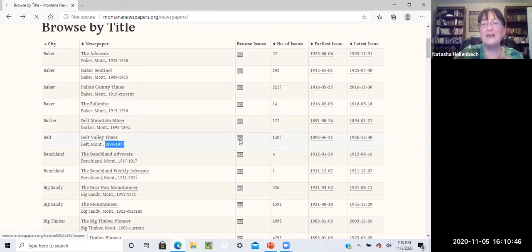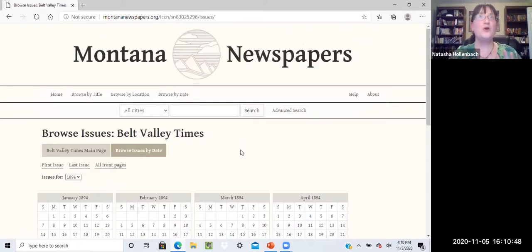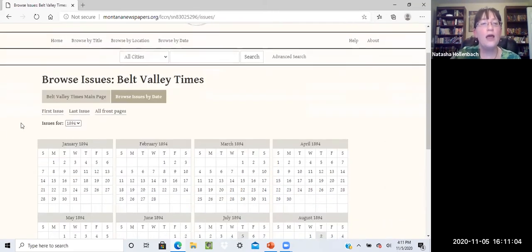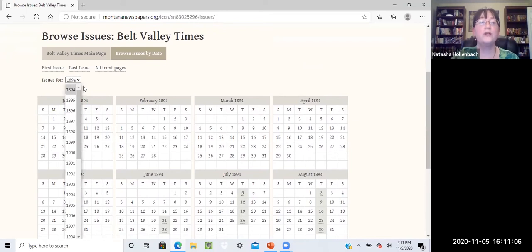And sometimes that is where things go wrong. I feel like the date ranges that are available on newspaper websites is one of those things that people don't spend enough time looking into. And the Belt Valley Times is actually one of those instances. You all raised money to digitize the Belt Valley Times through 1918. And then we had chosen to digitize 1921 through 26 for our Chronicling America grant.